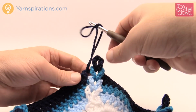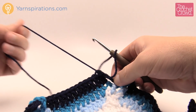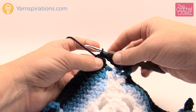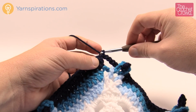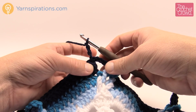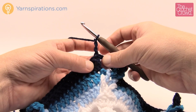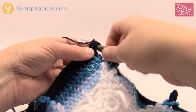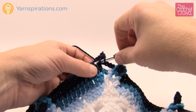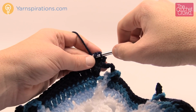So I'm keeping this so I'm not jumping it all around and none of this folds out. If it does fall out, it's not a big deal. You just don't really want it to because it's going to waste your time. We're going to start off by chaining 3. So 1, 2, 3, and this is exactly what you've already done before, but this time you're going to lock your loops in position. So you're going to double crochet into the same double crochet that you just came out of, and then put 1 double crochet in each of the next all the way to the next corner.